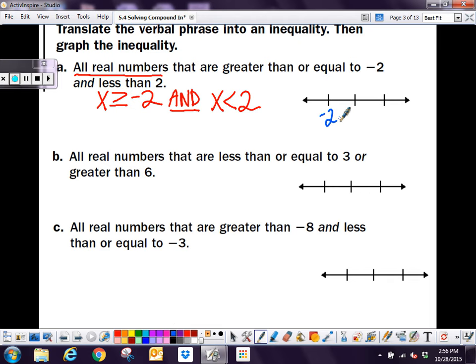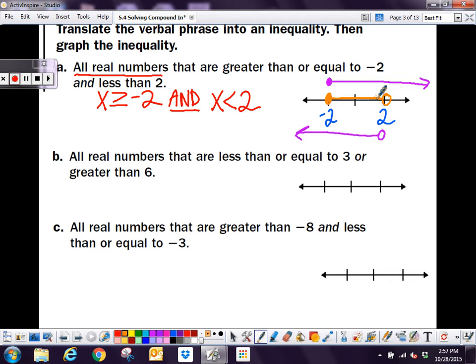Okay, so I have x is greater than or equal to negative 2. So I'm going to throw a negative 2 and a 2 on here. Make sure those are in the right order. All right, so everything greater than or equal to negative 2. So that's going to be a closed circle, and I need everything greater than that. And then I have x is less than 2, so that's going to be an open circle, and then everything less than that. Okay, so since we want and, we want to see where these two lines overlap. And they would overlap from negative 2 to 2, and everywhere in between. Okay, make sure you keep the closed circle on the negative 2 and the open circle on 2, because that's important.